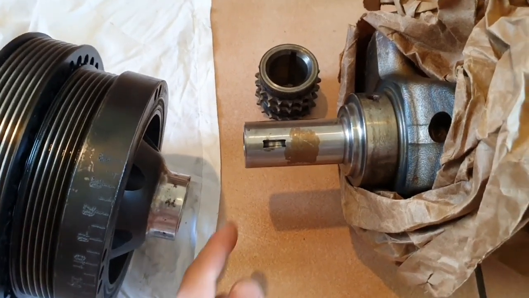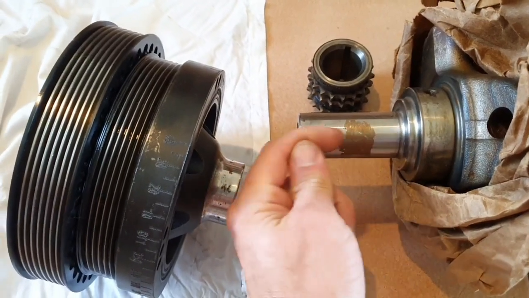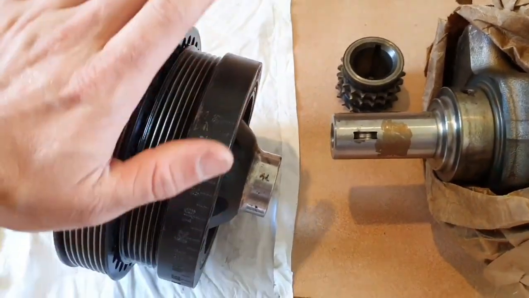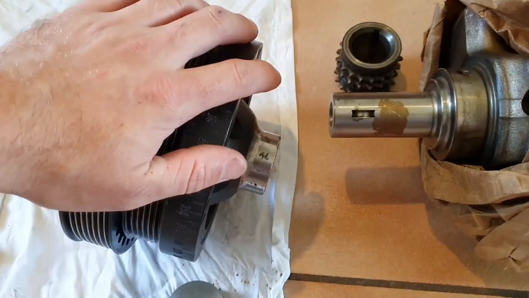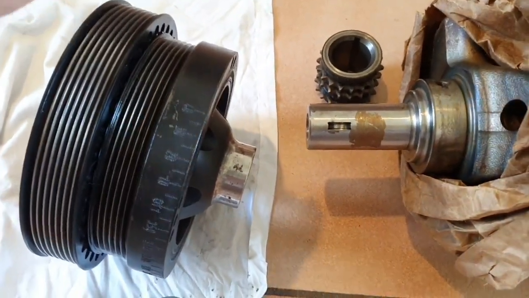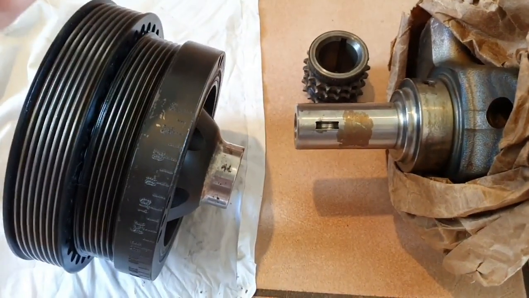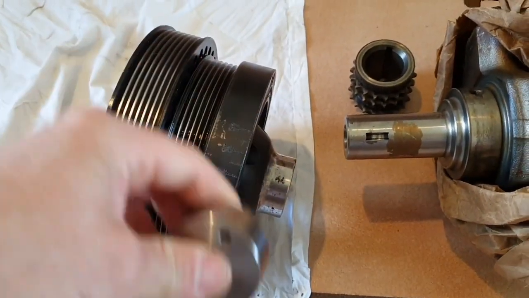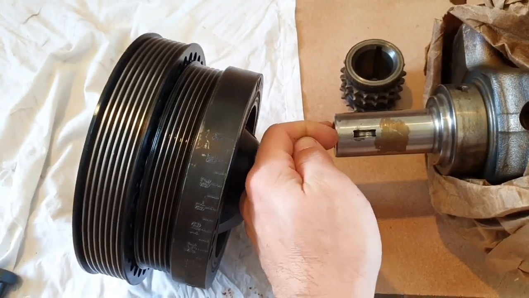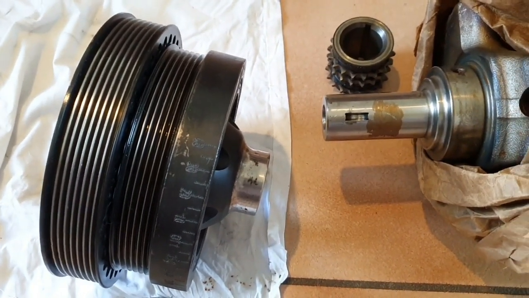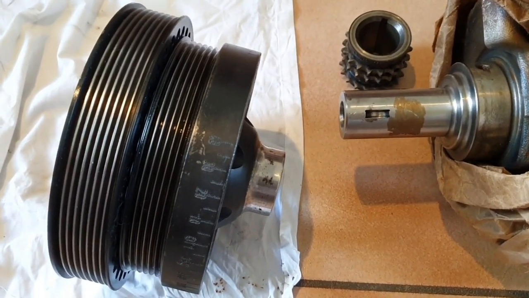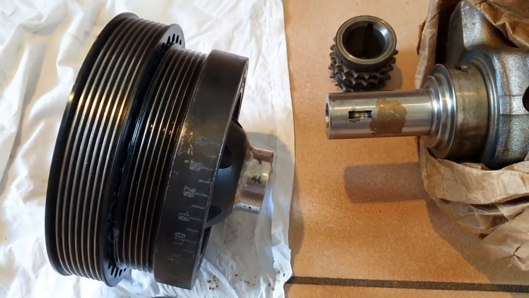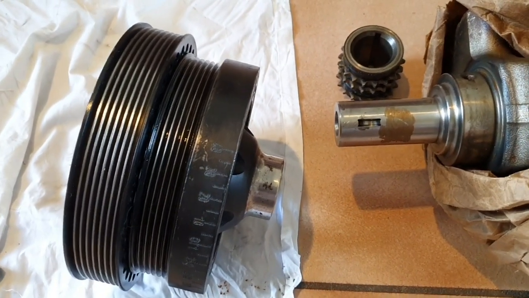If you made it so strong with a huge five or six mil key across the whole length, if you do have a problem with this pulley and you're pushing it to the limits, it will destroy the crank, just tear it to shreds. The sacrificial part is the woodruff key. In the case of running oversized pulleys, it is a benefit to put these extra dowels in. The factory woodruff key will not be enough to keep them together. Under higher load and more ratio on the pulley, you will end up smashing the woodruff key, spinning the end of the crank, and if you're not lucky, you'll be putting a new crank in the car.